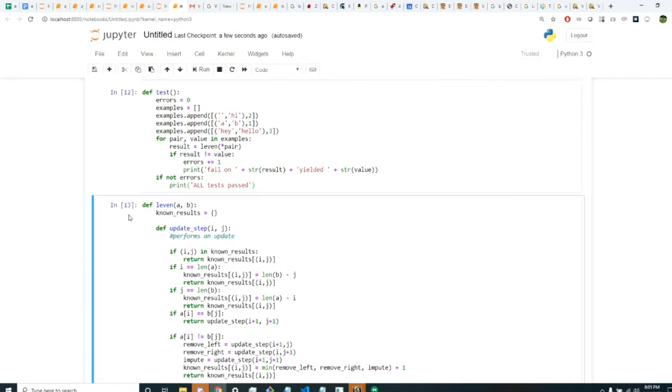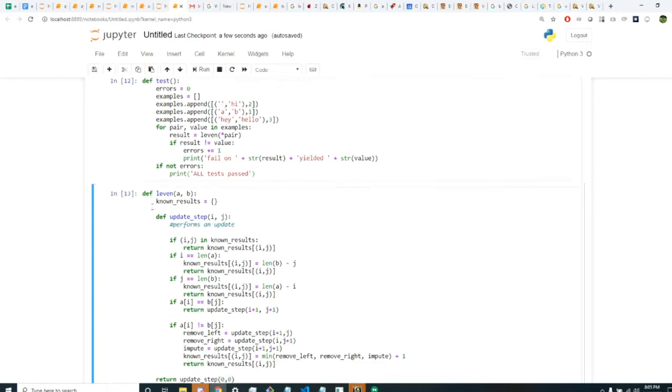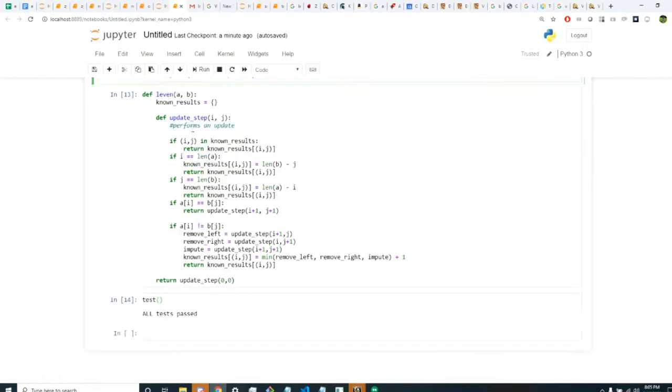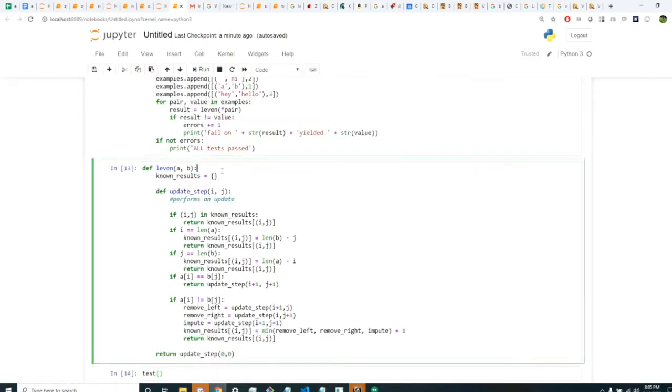The reason why we're not doing this in LeetCode is it forces us to profile our own algorithms. One way we can do that is with timing, but a more organized way is by checking the number of times that this update step got called.